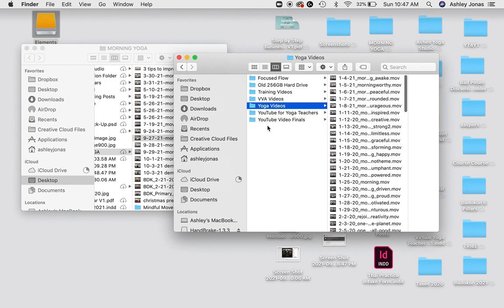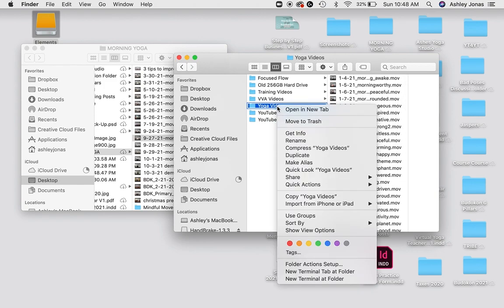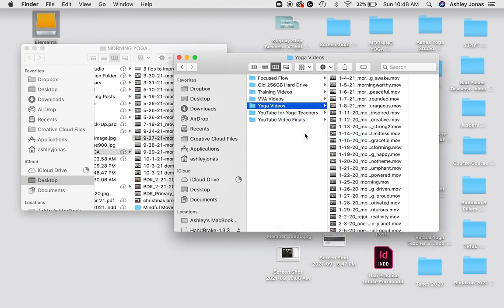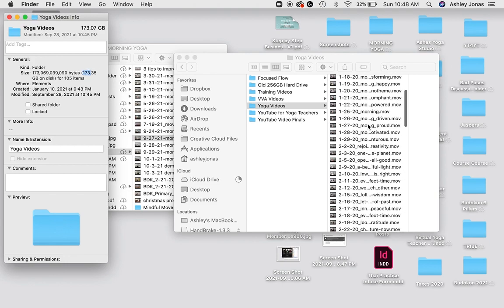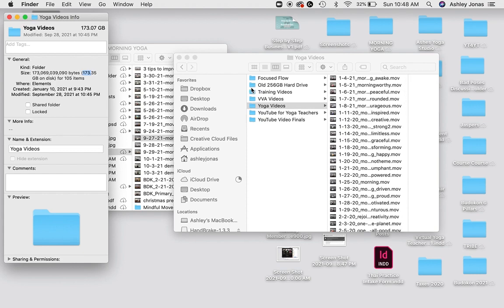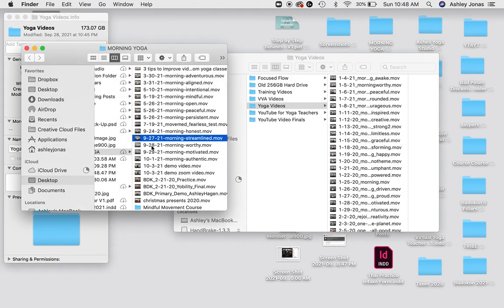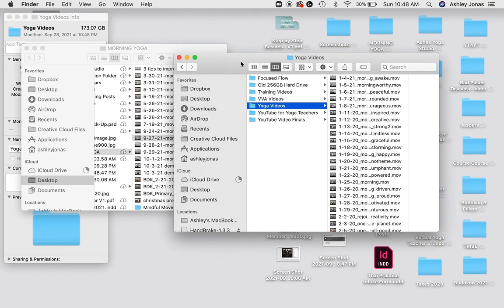But all of these, if I look at how much is used up, let's go like this. Get info for this folder. It is 173 gigabytes, just this folder of video recordings. So once I have uploaded this to YouTube or to a membership site, I'd simply delete them off my computer after they're in my hard drive. So I want to make sure they're in my hard drive.